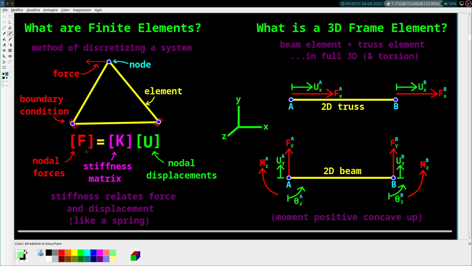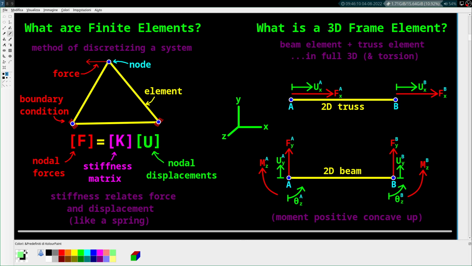And if you remember, from kind of just above, I talked about F equals Kx for springs. This is the same thing. F equals Ku, but ultimately u and x is the same thing. They're just displacement of a spring. Here it's displacement of a node. So this is very similar to springs. That's why I brought it up.